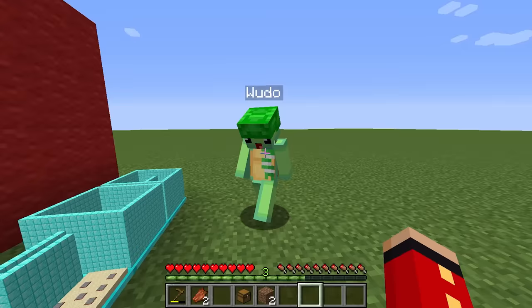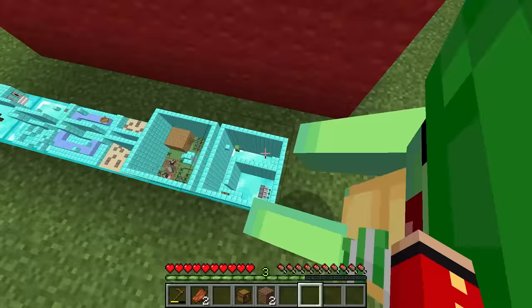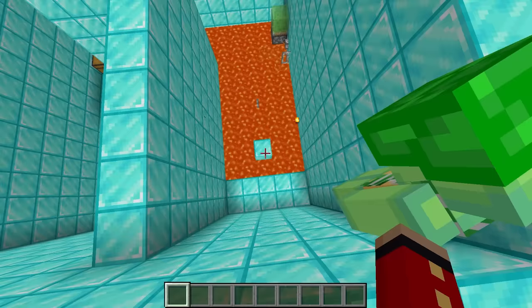And wait a second. I can look at each one. No, you're not allowed to peek. Go to the first one, Wudo. Let's go. Ready? 3, 2, 1. Jump in there. Go! Whoa!